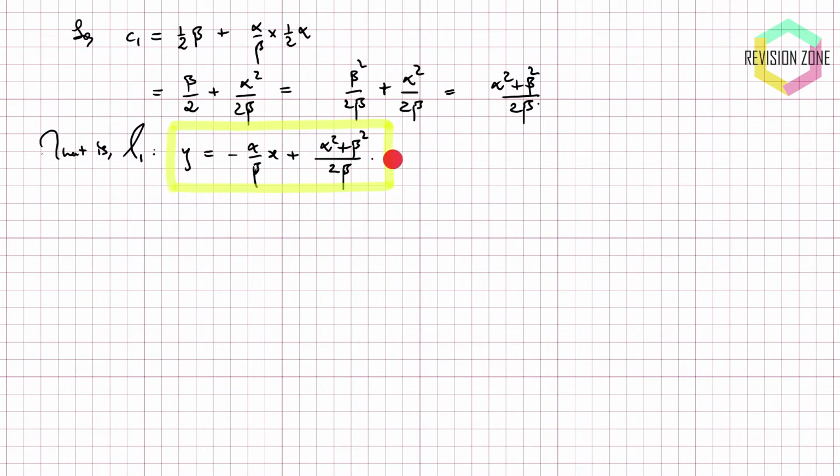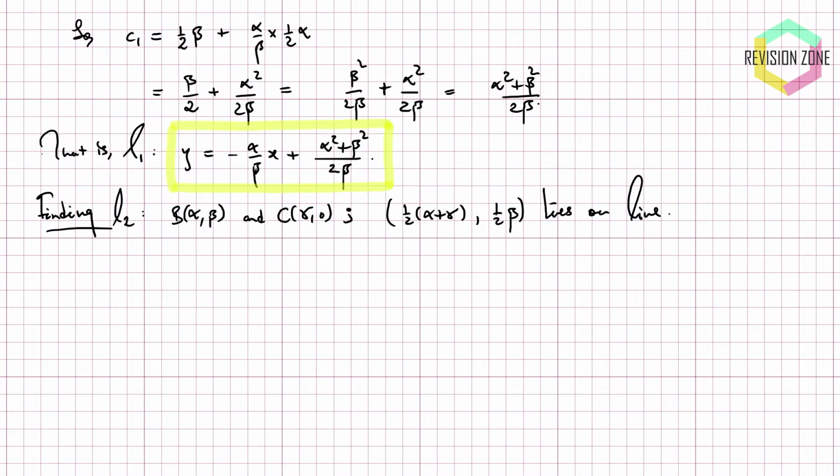And this is the equation of our line. So you will have calculated lots of equations of lines, but this one is looking a little bit more challenging because we're dealing with generalized coordinates. But this is exactly the sort of practice one would need if one is to really get those high grades on the A-level, okay? So now that we've got the line L1, let's figure out the equation of the line L2. And I'm going to go a little bit faster, and I've got some information summarized here. So L2, if you remember, would be the line which is the perpendicular bisector of the side BC.